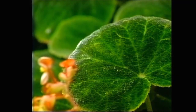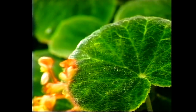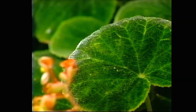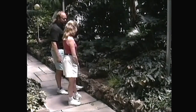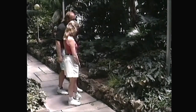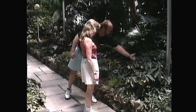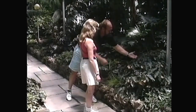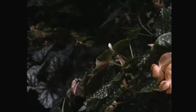And the flowers are a really beautiful color. They're almost sort of a peach or rust or apricot, somewhere in there. I don't recall seeing very many flowers that color. Begonias have a diverse flowering spectrum. You've got whites, you've got pinks, you've got oranges, and all of them look similar. You'll notice even though you've got two distinct leaf shapes over here, the flowers on the begonia are very, very similar. The seed pod forms directly behind the flower on most all your begonias.